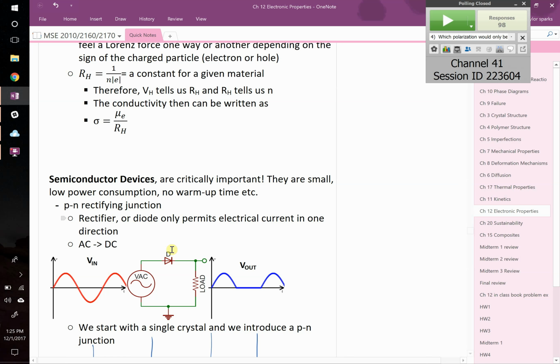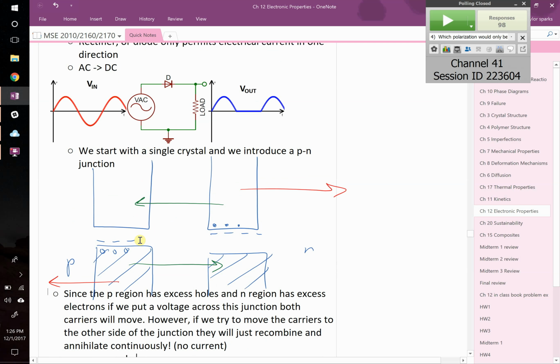Yeah, Zach? A limited voltage, right? Like you can't have too much voltage, otherwise it's just going to go back to. Well, yes, you can overdo it. We're going to talk about that with transistors.